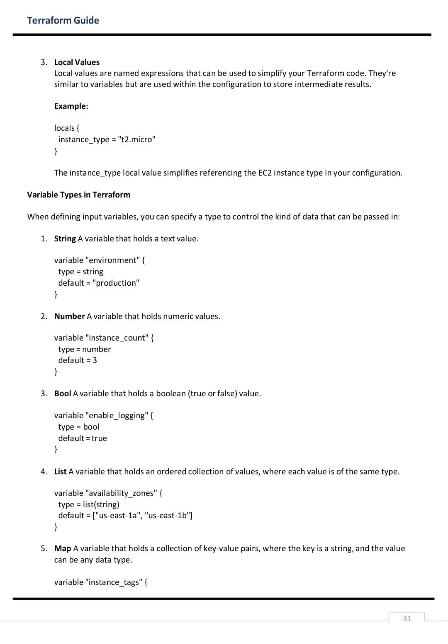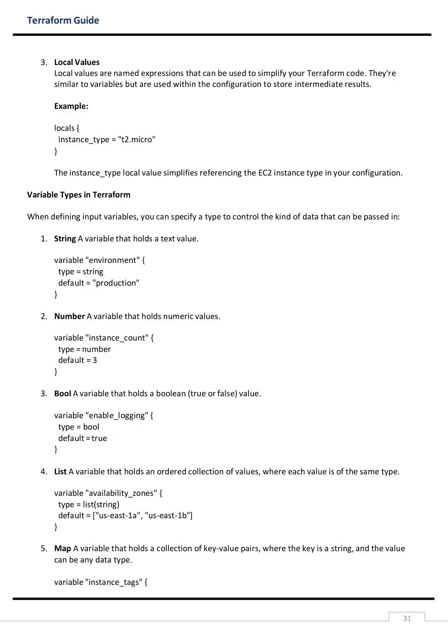Variable types in Terraform. When defining input variables, you can specify a type to control the kind of data that can be passed in. 1. String, a variable that holds a text value. Variable environment. 2. Number, a variable that holds numeric values. Variable instance_count. 3.